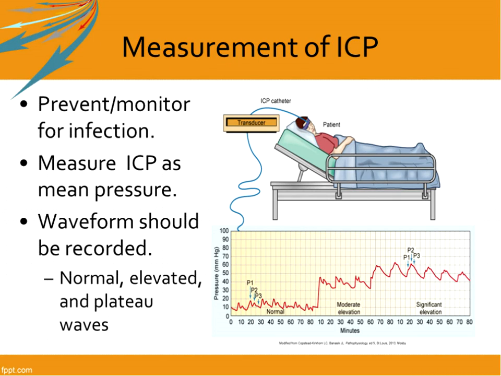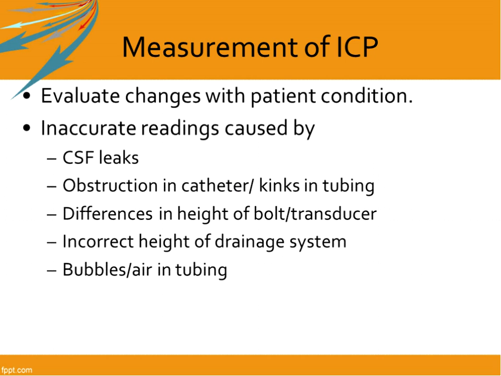If we do have a CSF drainage device in place and we want to measure ICP, remember that we have to turn that drain off. So if we've got continuous draining going on, we need to turn that stopcock back and turn that off. It needs to be closed for at least 6 minutes for us to get an accurate reading. If we don't do that, we're not going to get accurate readings of our intracranial pressure. Whenever we look at those waveforms, an easy way to remember this is that a normal waveform should look like a staircase if we've got normal ICP going on.